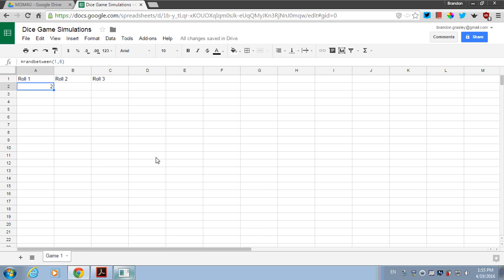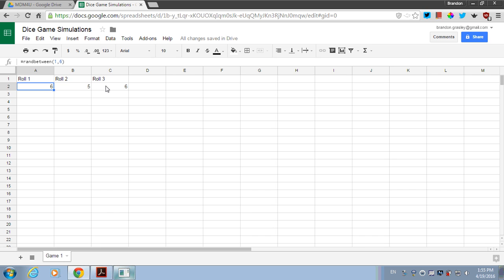Now, rather than typing that formula over and over, I'm going to highlight and grab right here. See, this little cursor changes to be a plus sign when I go over top of the little blue box. And I'm going to drag it across. And now each of these has exactly the same formula in it. And that's one way to do it.